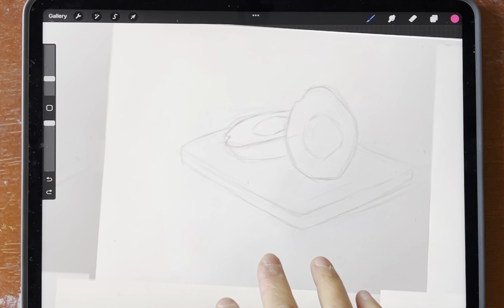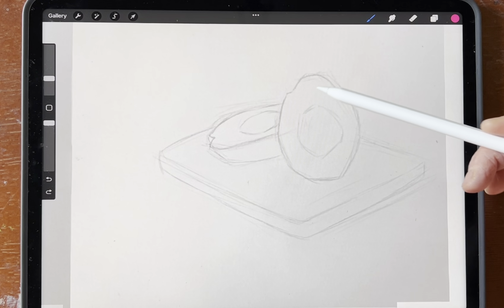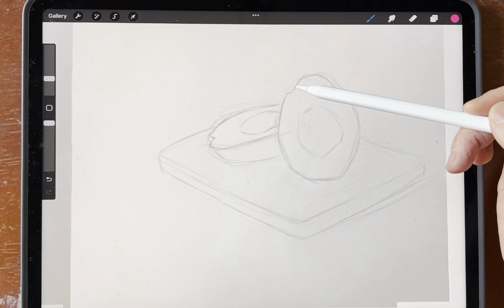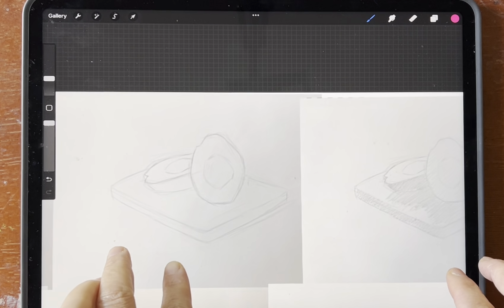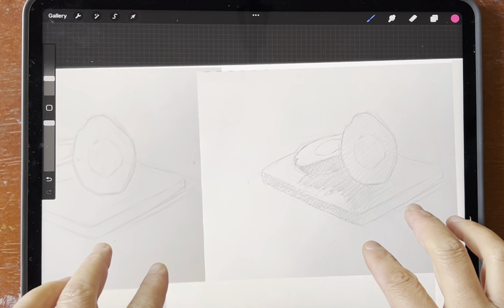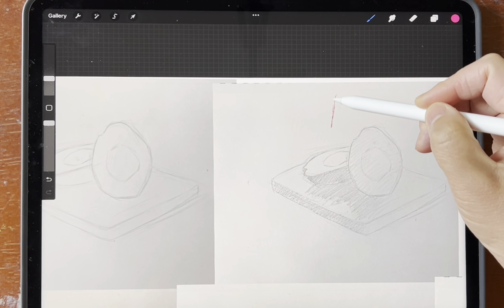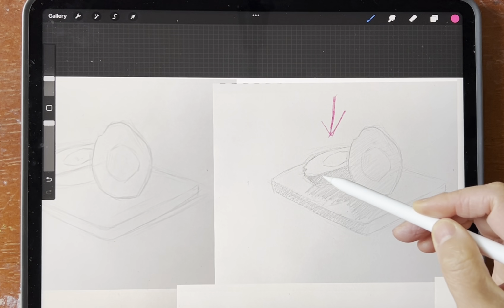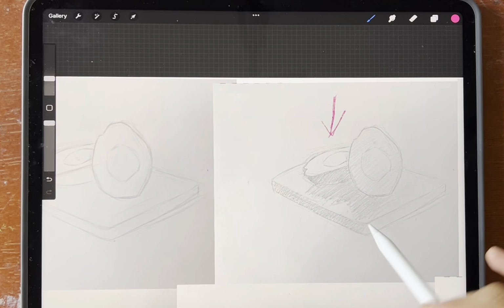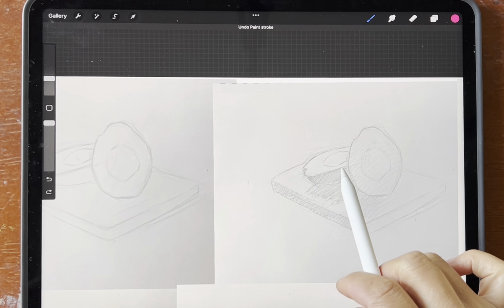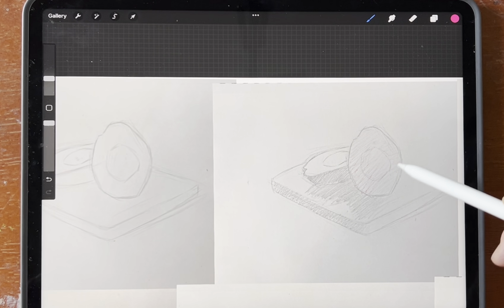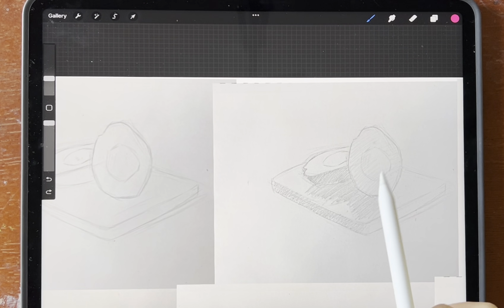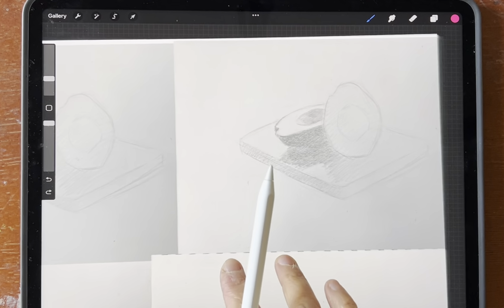After that, now you have the right proportion, right place, then you start doing details. And after this, you start shading, where you can see the light is from here, and that's why all those parts are in the shadow. So I start shading from the casting shadow here a little bit right here, because this whole thing is in the shadow. I'm trying to find the photograph and attach it so you can see the photograph too.